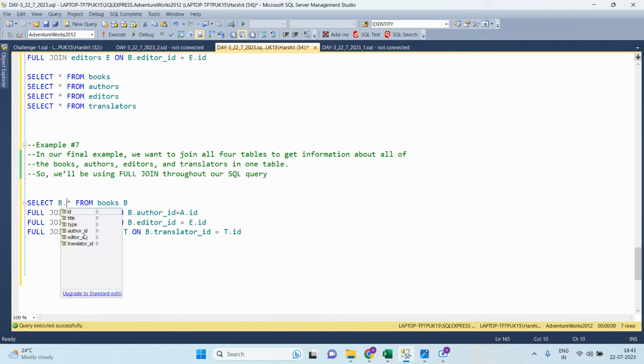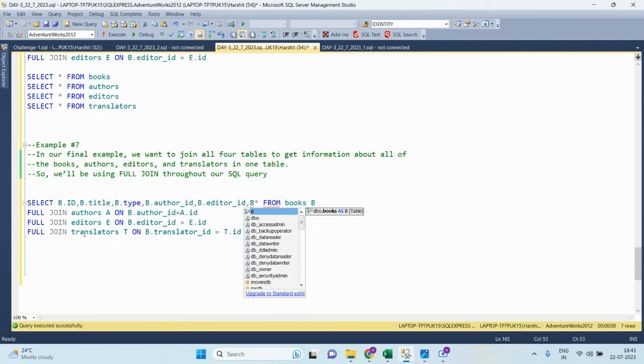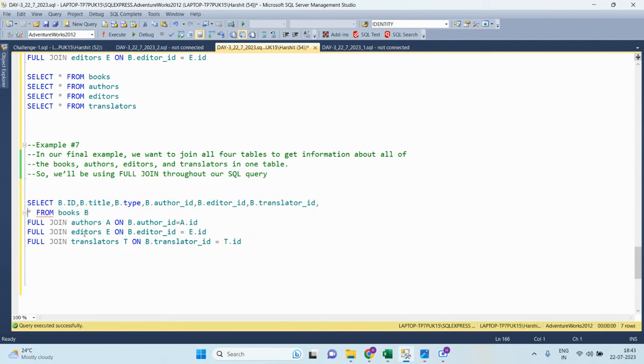So B dot ID, B dot title, B dot type, B dot author ID, B dot editor ID, and B dot translator ID.